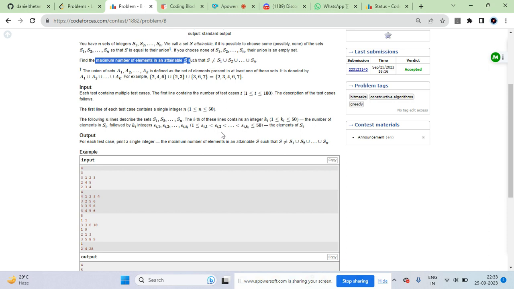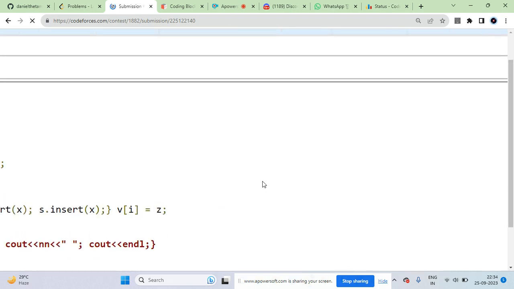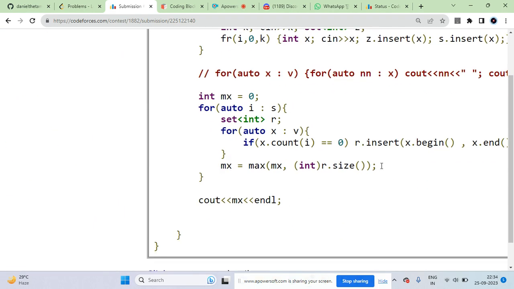So that thing I need to pick up, that set helps me get every element, and it is also for checking the union, obviously. Then I went over every element in the complete union. I tried to make sure that the attainable set I'm getting does not contain this element, and that it has every possible set I can take without taking this element. Then I saw the size, the total unique elements in the attainable set which I'm creating, and then I took the maximum of that. So this is the maximum of the size.